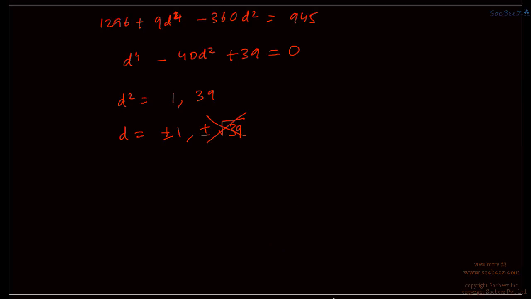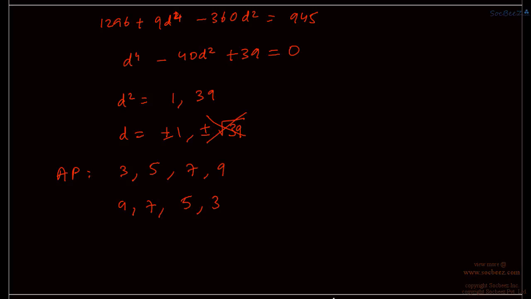So taking d equal to 1, we get the AP, or the integers in the correct order, as 6 minus 3, that is 3, 6 minus 1, 5, 6 plus 1, 7, 6 plus 3, 9. In the other one, we'll get this as 9, 7, 5, 3. Right? So we get the same numbers.